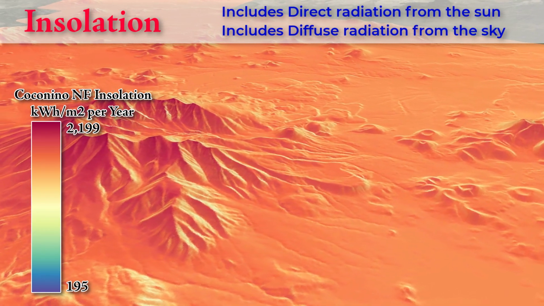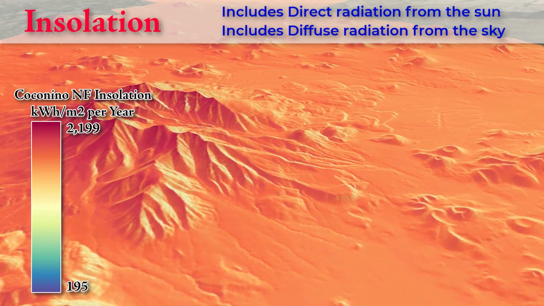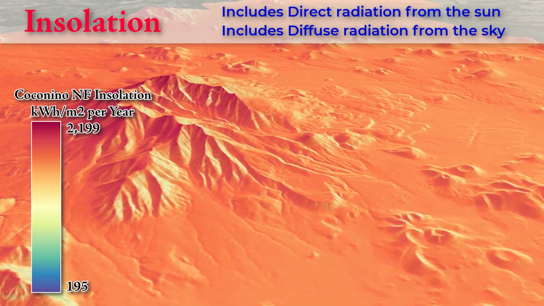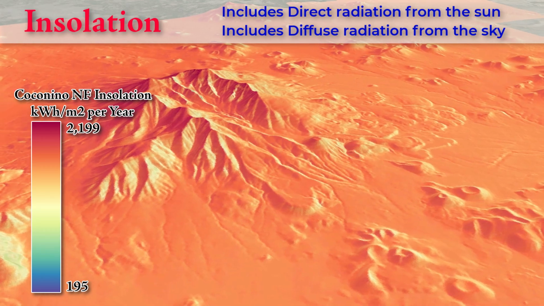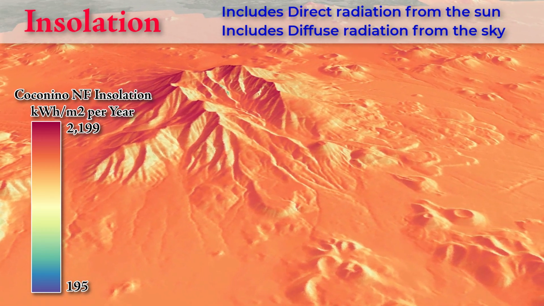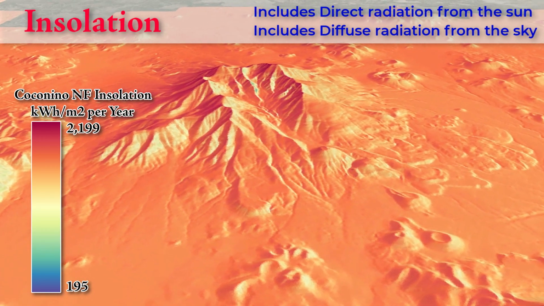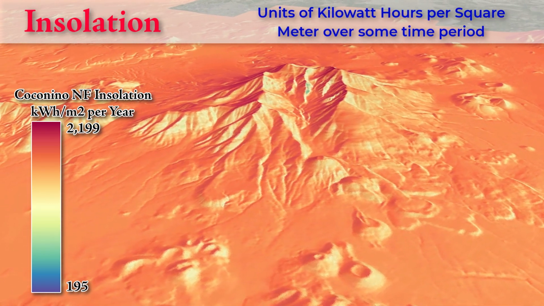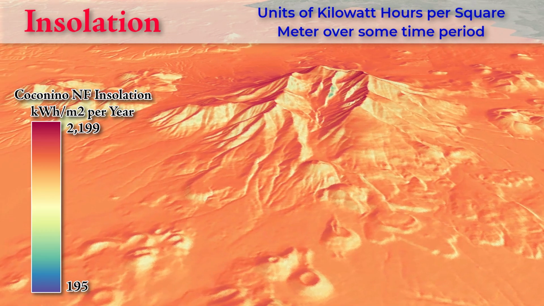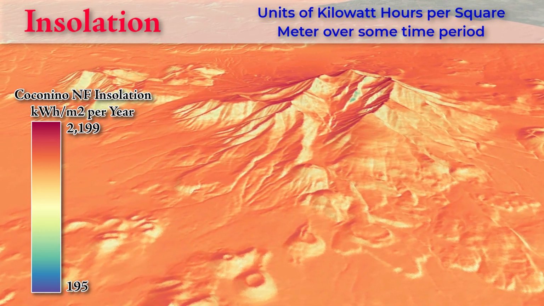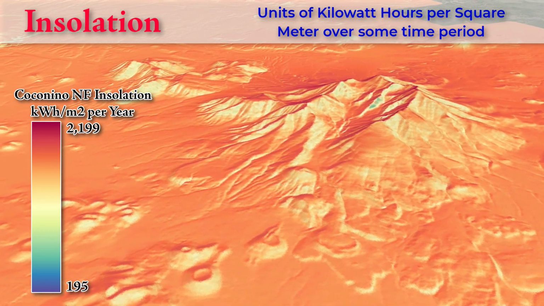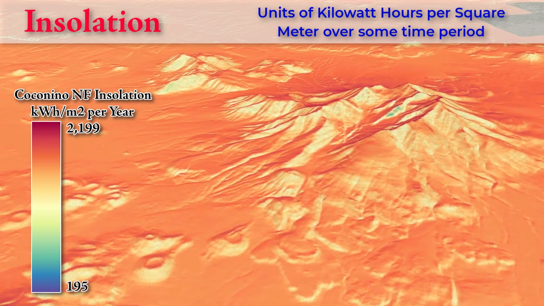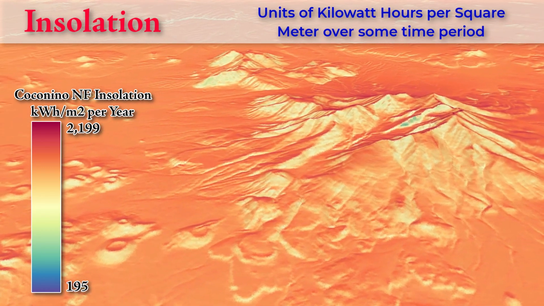It takes a long time to calculate, though. I generated a solar insolation raster of the state of Hawaii once. It took well over a week to finish. Now, the primary outputs of solar insolation are actual measures of energy in kilowatt hours of solar energy per square meter over some time period. If you want to know exactly how many kilowatt hours your study area receives annually, seasonally, or daily, then the solar insolation tools are just what you need.